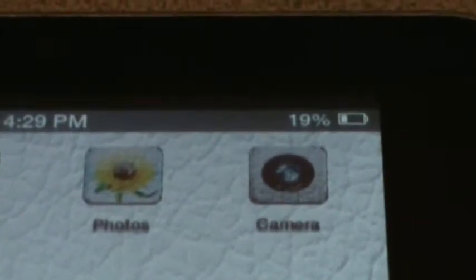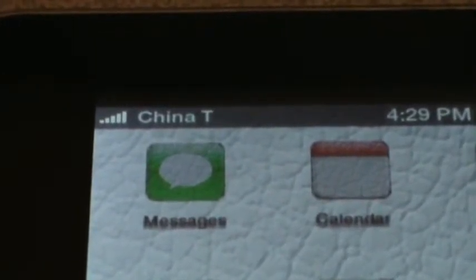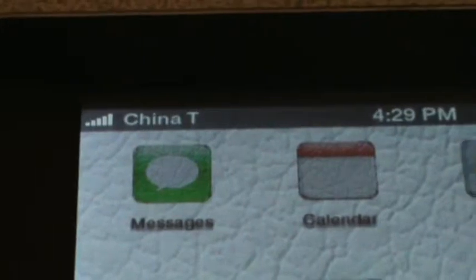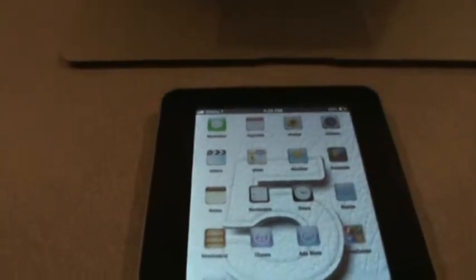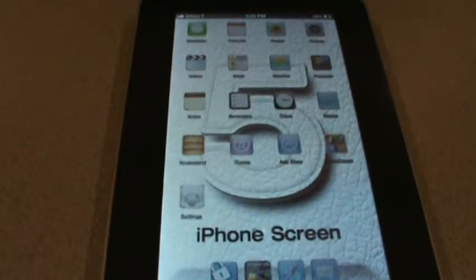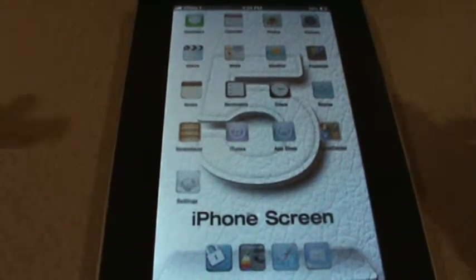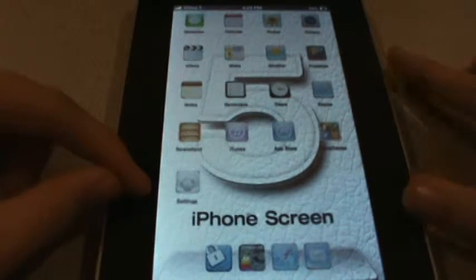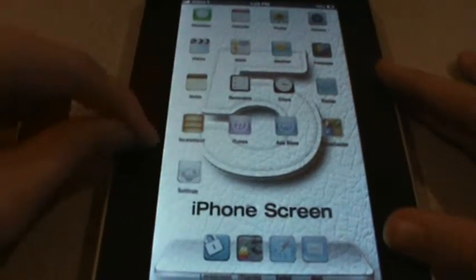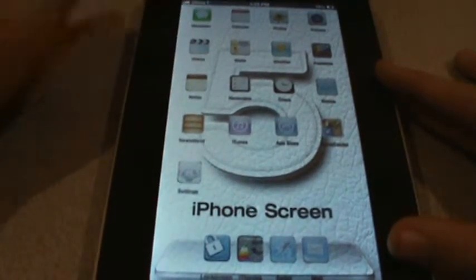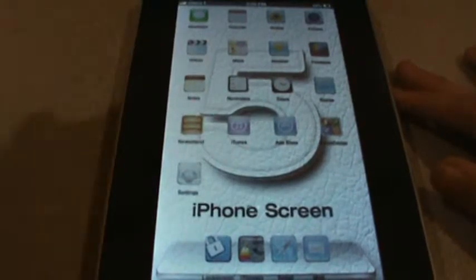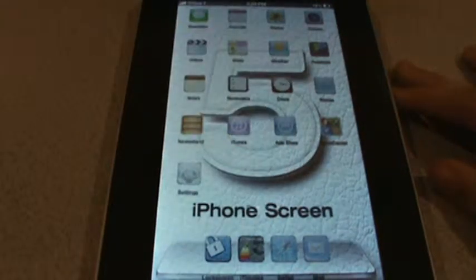Since this is an iPhone 5 screen, not an iPad, we have our carrier, China T, where you get full bars. And the app itself is actually correct for an iPhone 5, if you would call it an iPhone 5, because it has here 5 rows of icons, where on the 4S right here you only had 4.